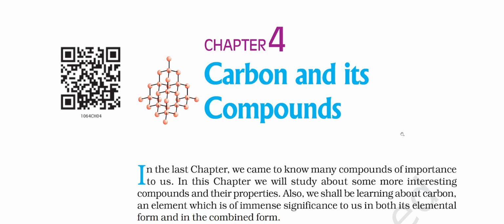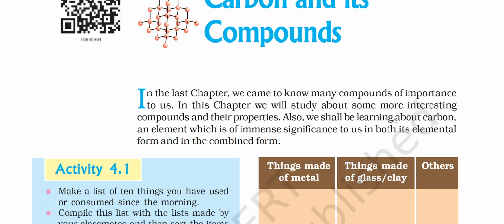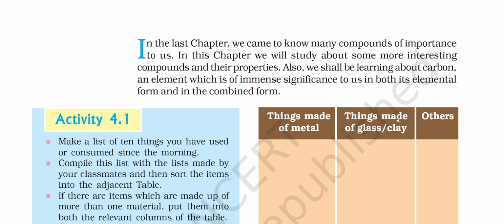This video is a recital of Chapter 4, Carbon and its Compounds. In the last chapter, we came to know many compounds of importance to us. In this chapter, we will study some more interesting compounds and their properties. Also, we shall be learning about carbon, an element which is of immense significance to us in both its elemental form and in the combined form.